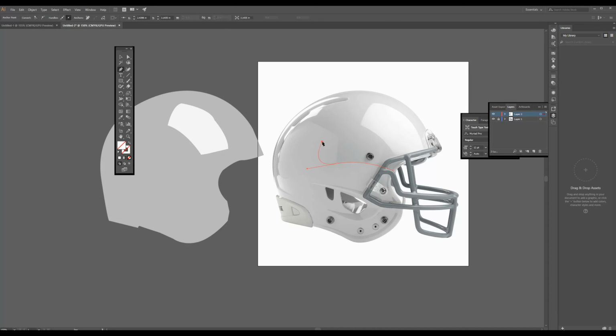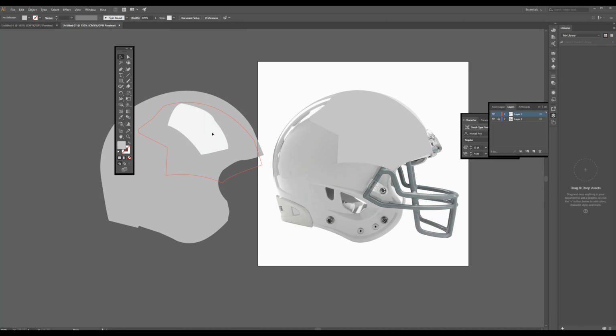And by the way, you're going to be using your colors for your team. So you want to just start by using these colors and then going in and adjusting them to your colors. I'm not trying to be exact right here. I just want to get this darker gray, and I'll show you how to change the color. Okay, so darker gray. There we go.